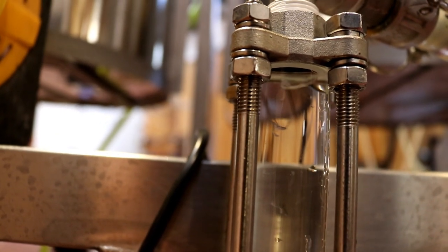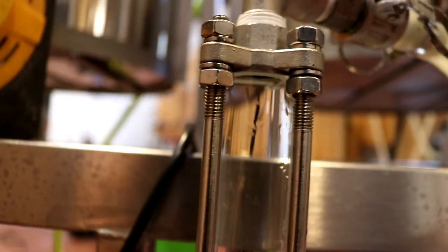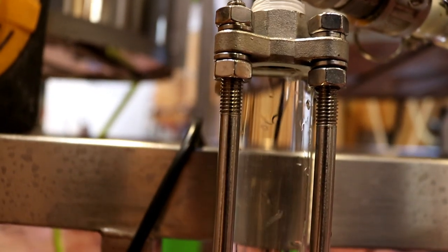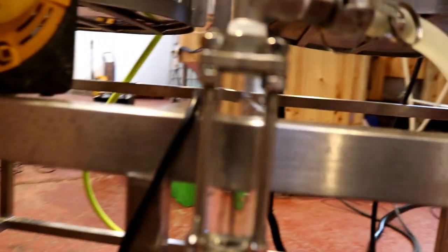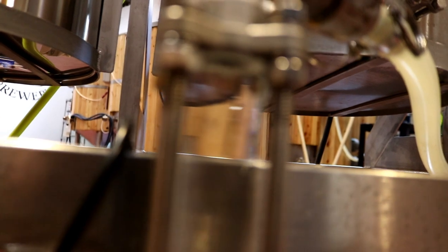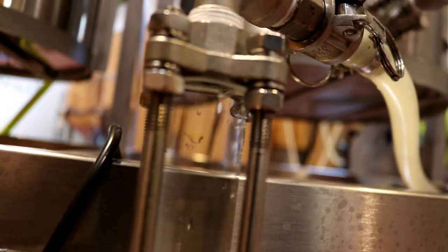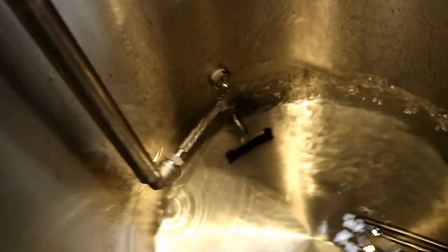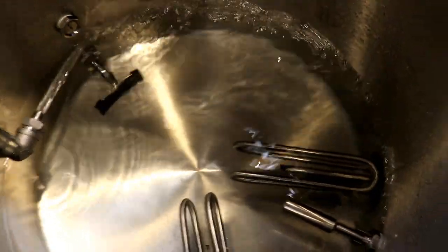I think they will disappear with a light tap maybe, or maybe if I open the other side of the system. Now we can see he's still hanging on, isn't he? Anyway, I'm getting distracted by an air bubble. Let's go and have a look at the pace of the whirlpool. Ah yes, there we are. That's much more like it. I think that will get a good flow going.